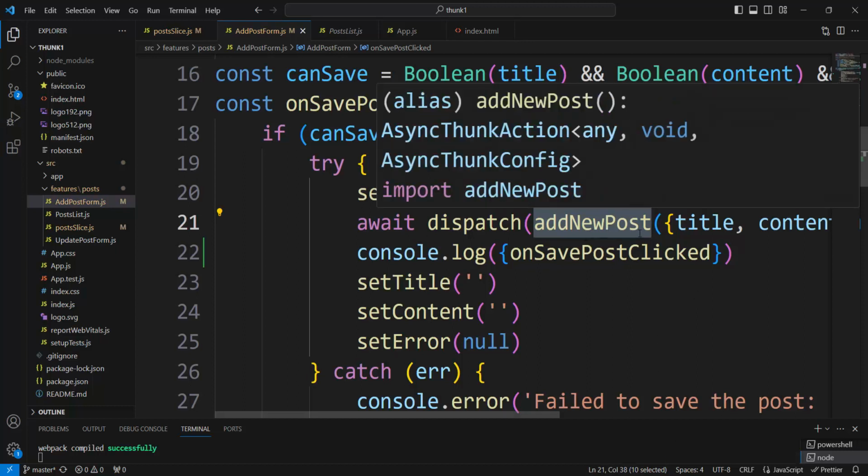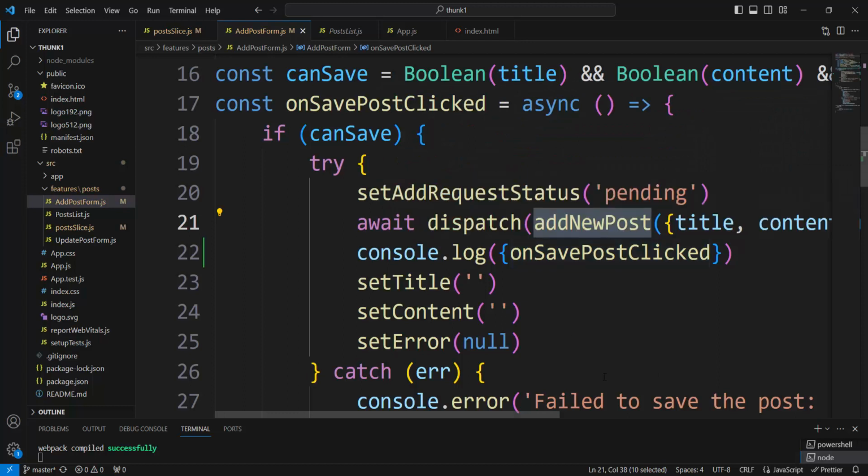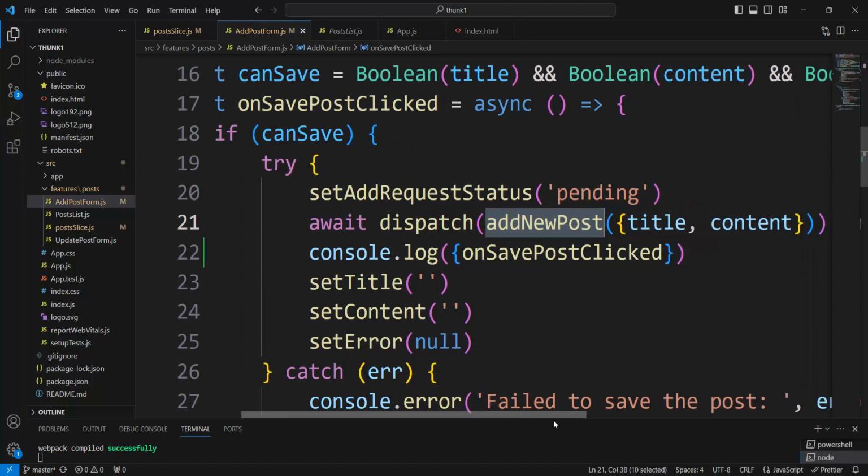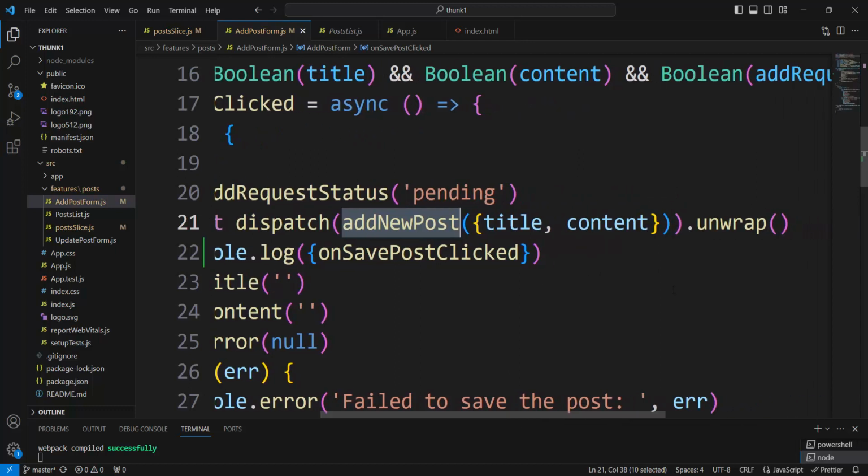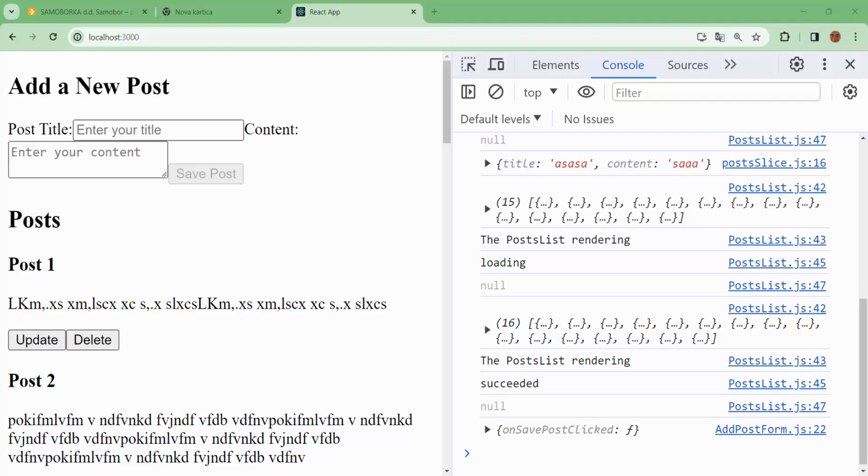But here, through this reference, addNewPost can take title and content as parameters, and that title and content is in initialPost. Look at here.